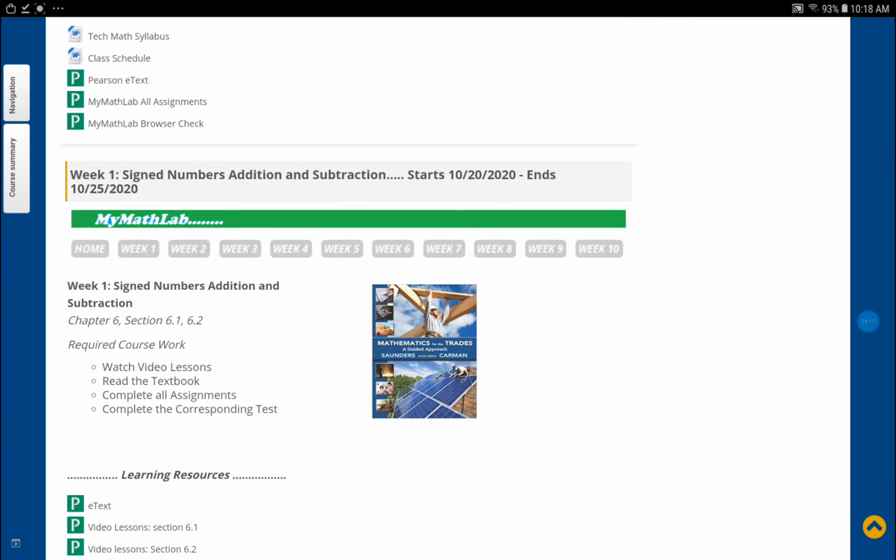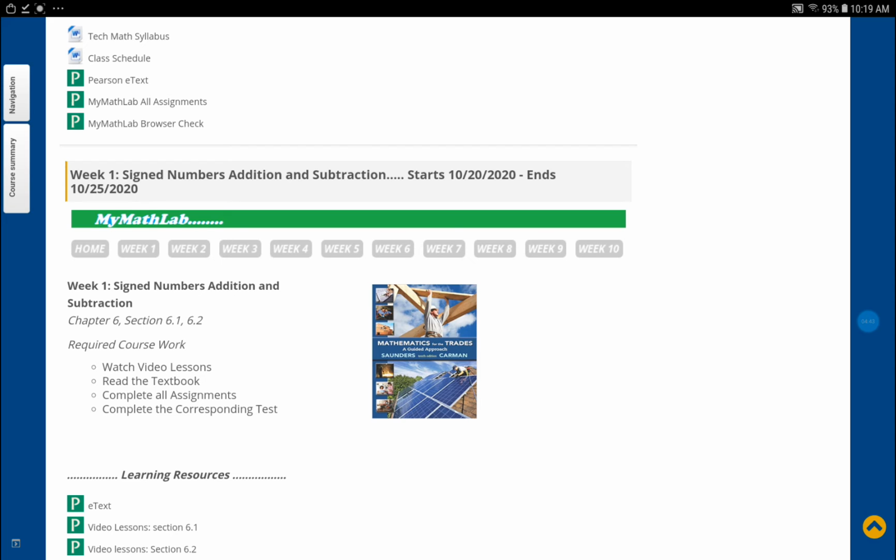Make sure you are going in and completing your assignments by the due date. There will be no extension for late assignments or anything, so everything has to be turned in by the due date. And also, with this math, don't wait until the last minute.